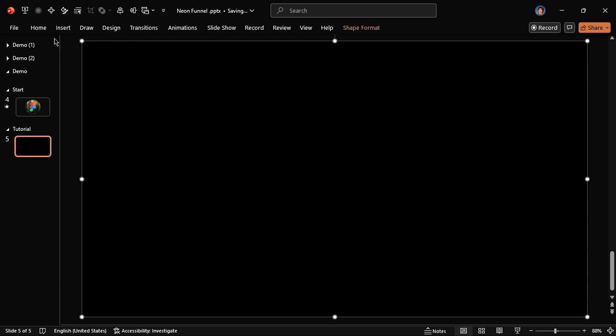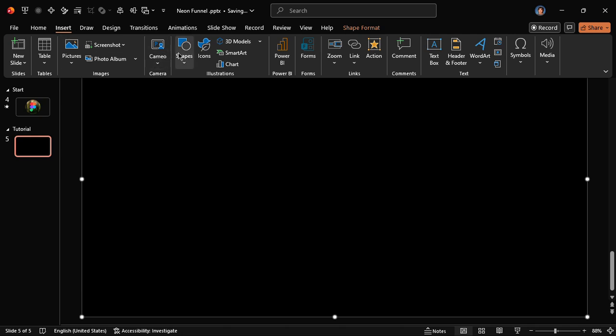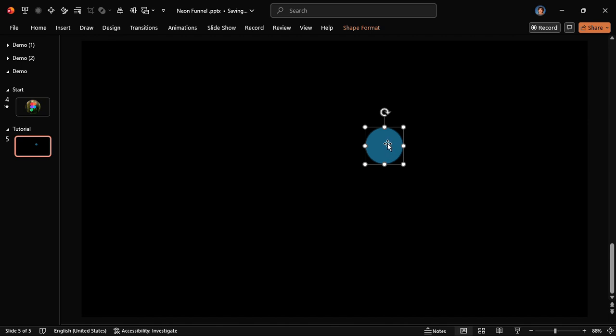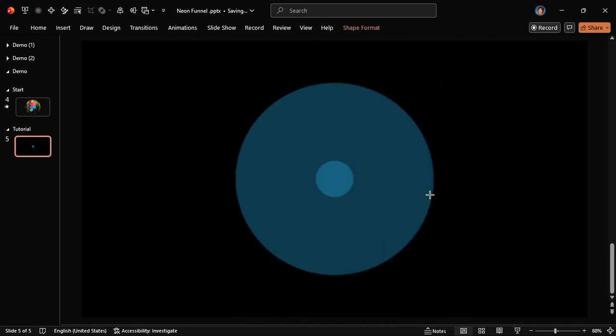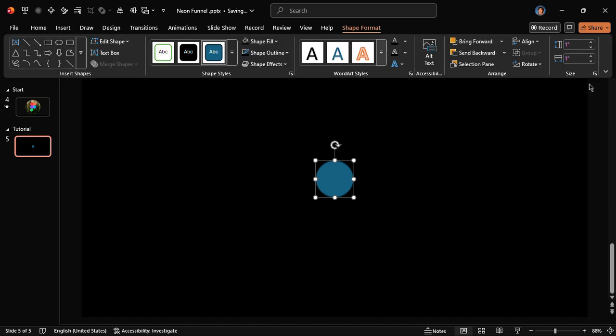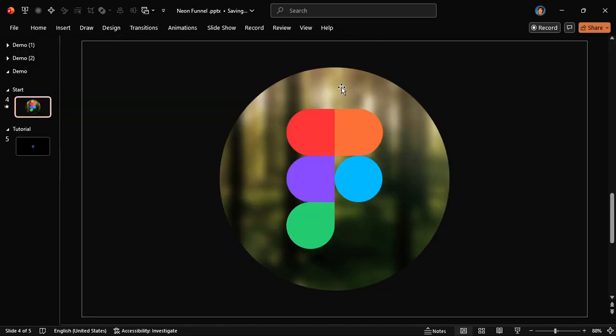Okay, now what you guys wanna do is go to Insert, then go Shapes, and then insert a square. Yeah, the shape, and then just make it as big as you want. But I recommend doing, let's see how much this was.